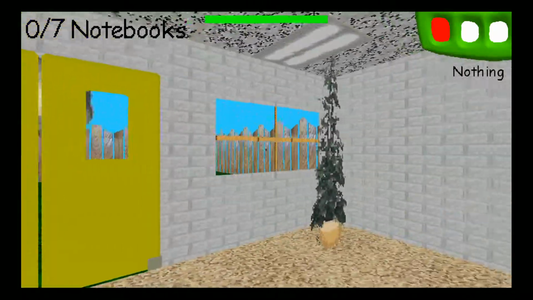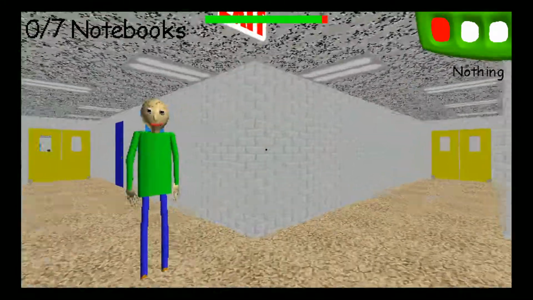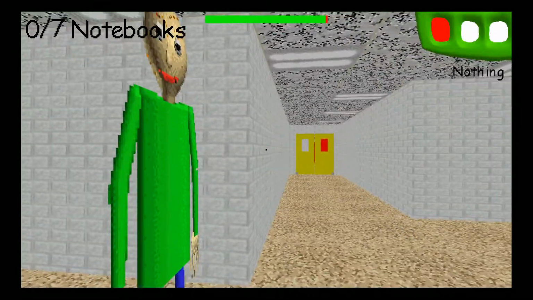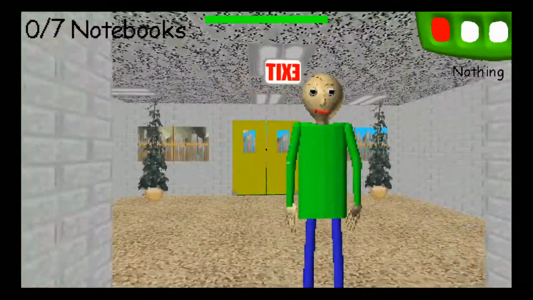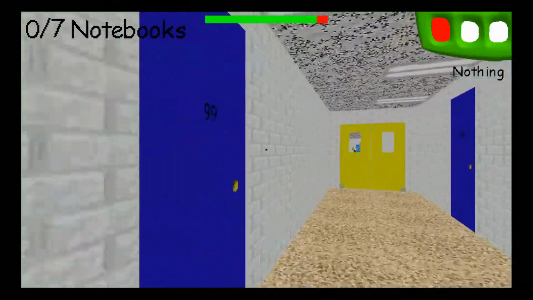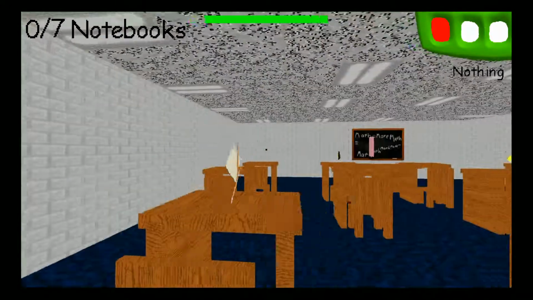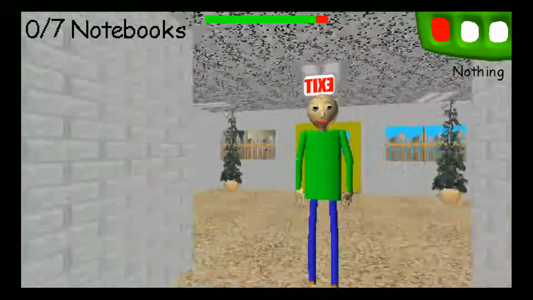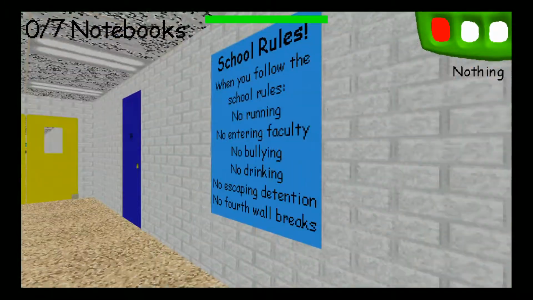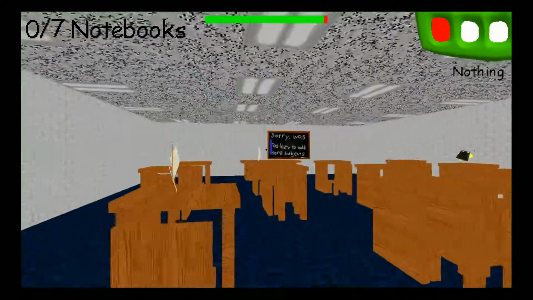But, spoiler alert, look at this. The plant is literally a flat image. He no longer follows my eyesight. He's just a piece of paper, practically, just floating there. Oh my god, everything's a piece of paper. Dude, this is crazy. And Baldi, you look reversed. So guys, this is gonna be an interesting gameplay. Let's start.